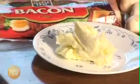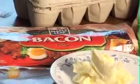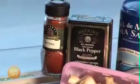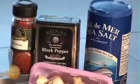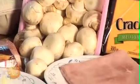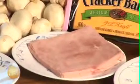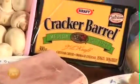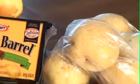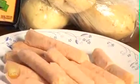We'll be needing butter, bacon, a dozen eggs, paprika, black pepper, salt, mushrooms, sliced ham, medium cheddar cheese, a whole onion, 4 or 5 white potatoes, and pork sausage.